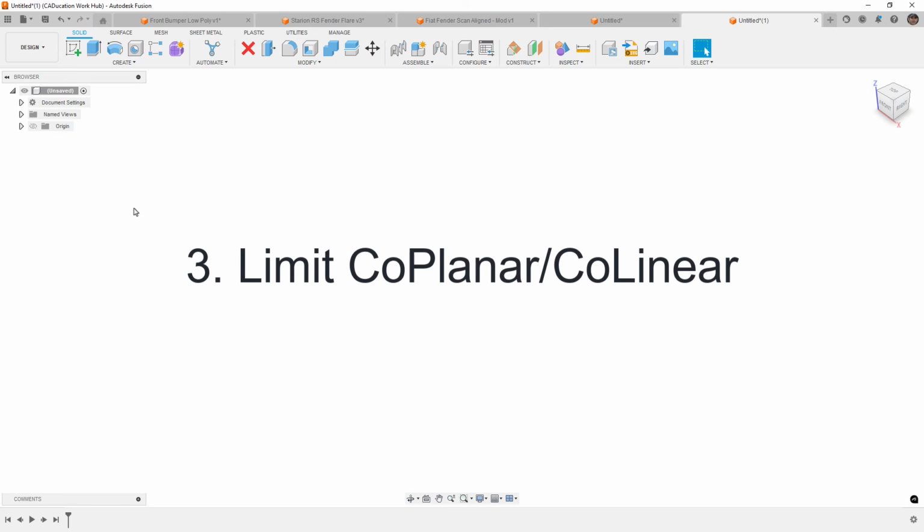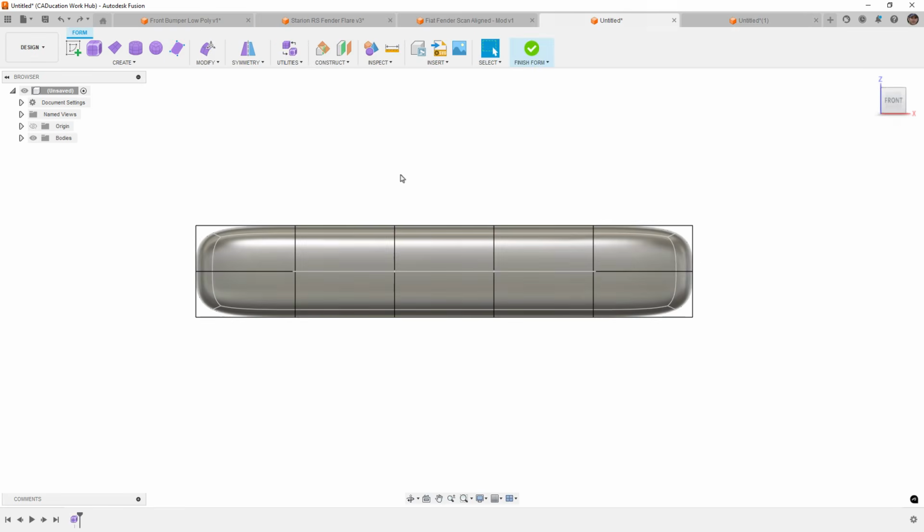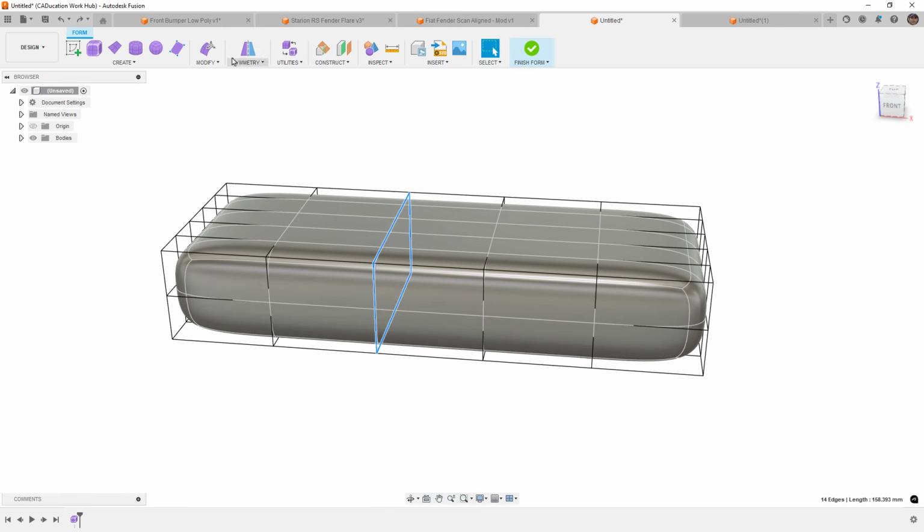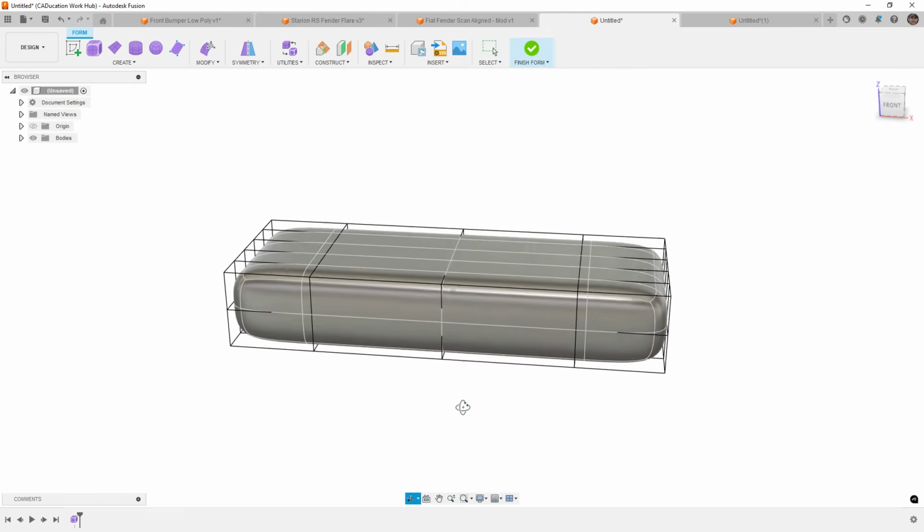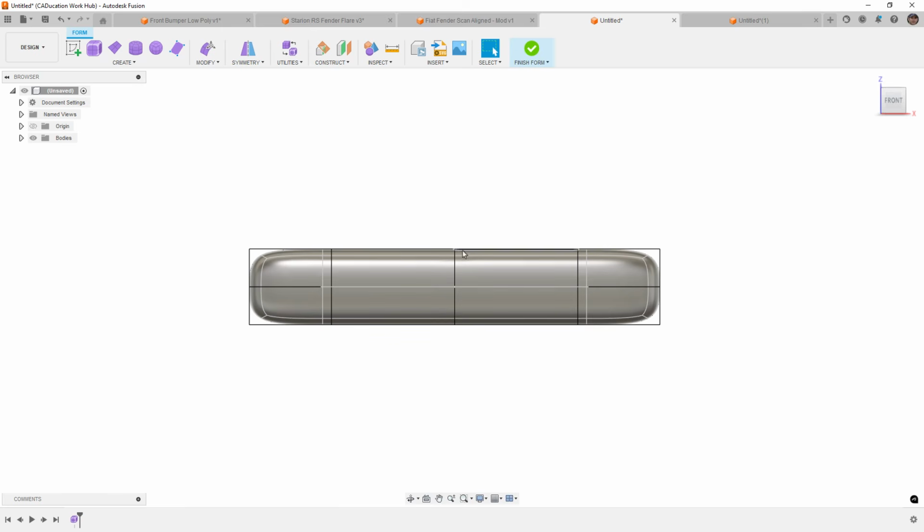The third is to limit coplanar faces and colinear edges to prevent wobbles in surface curvature. Now, of course, with every one of these rules, there are going to be exceptions where it works, or at least it's passable, but that's just a general rule, is if you can avoid it or help it, you want to sort of eliminate those colinear or coplanar sections.